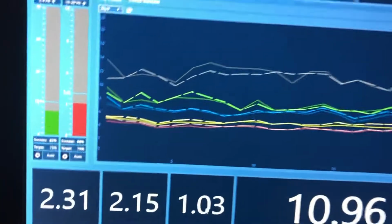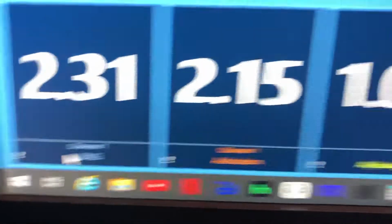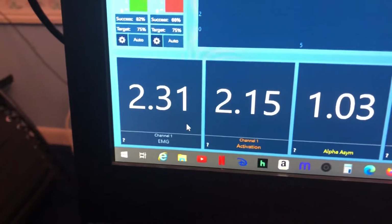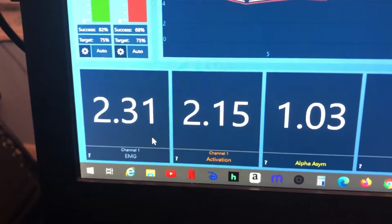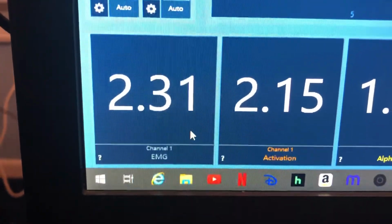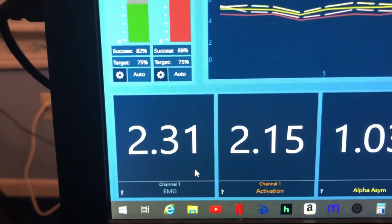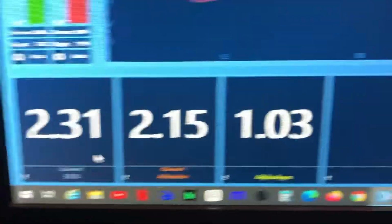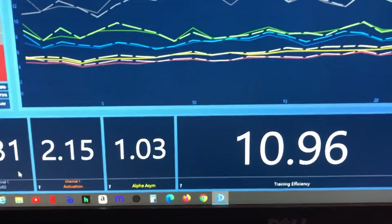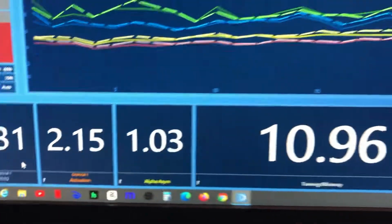So now when we look at each one of your screens, the two sides, this which says EMG down here and the EMG on this side, this just represents the two leads on the right and left side. And unless this is red, the EMG doesn't really matter too much. That just shows us your muscle activity. It shows us how relaxed you are, and how much you're moving while you're on treatment. Anything that isn't red is good. So in this particular session, those values are good. We don't pay too much attention to those values in the EMG. EMG is muscle activity on both sides.